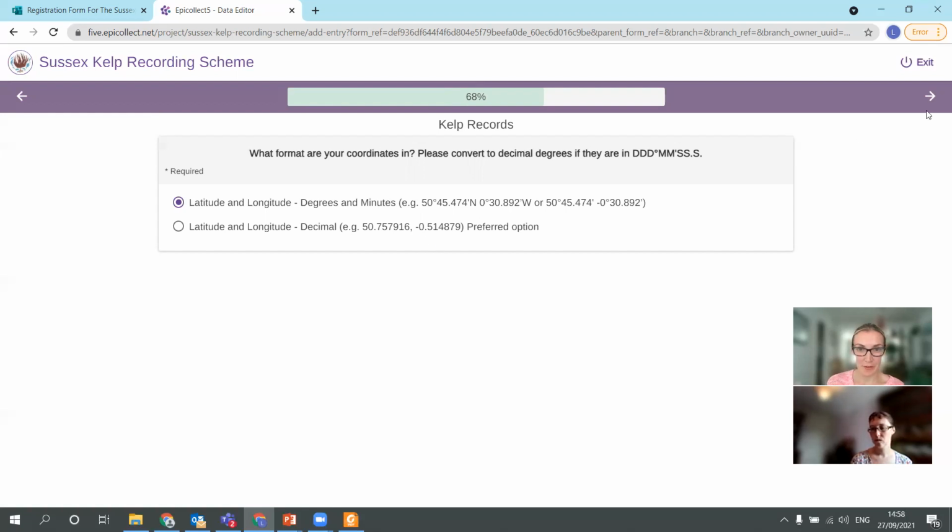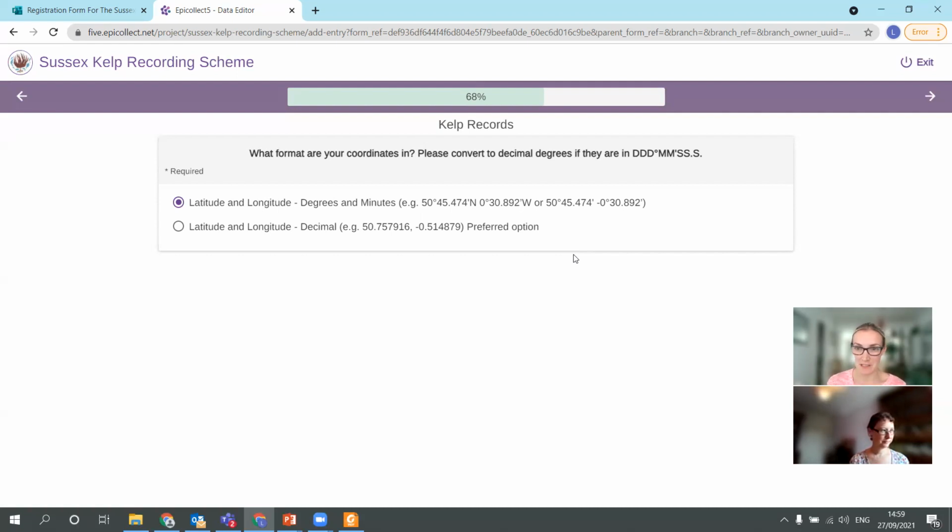Just another point there, Ruth, just from having already been dealing with records like this through Sea Search, one thing that's really important specifically here in Sussex is making sure that you get it correct with your easts and wests. I'm sure many of you will know that the meridian line goes directly through Sussex. Along the coast, it's basically at about Peacehaven. So if you've got that wrong, it will automatically mirror your image to the opposite side of Sussex.